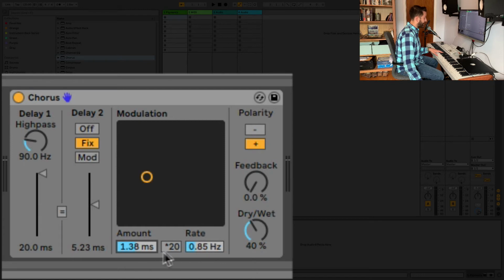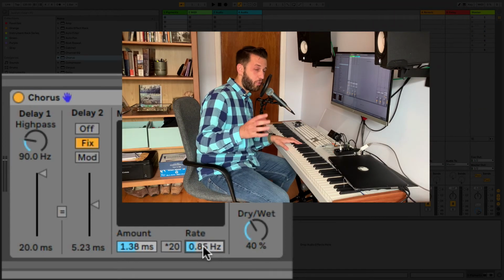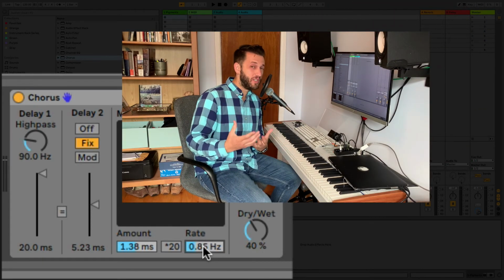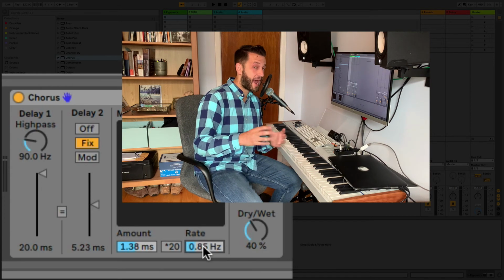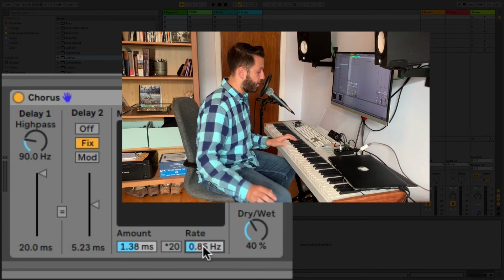And for rate, that's actually going to control how quickly these delays are modulated. So as I increase this, you'll hear a different type of intensity. A really great setting for this is 0.86, but you can go about as high as 1.03 for a really usable chorus if you're going more to add to a sound than for a crazy audio effect.